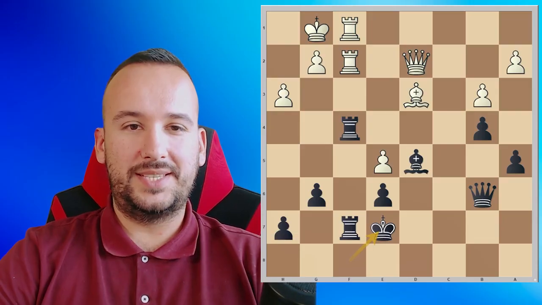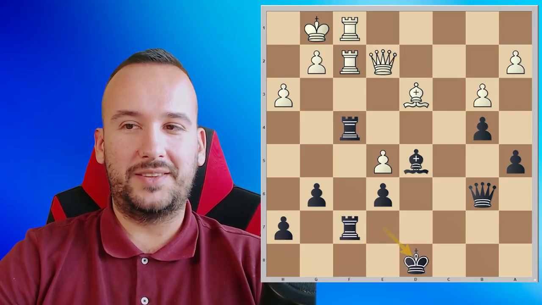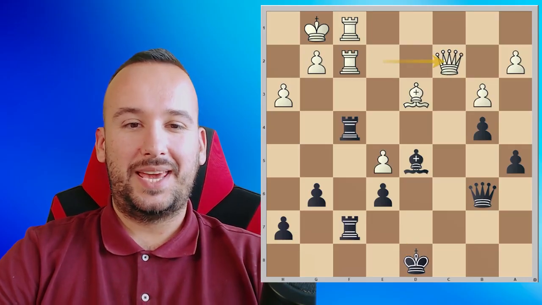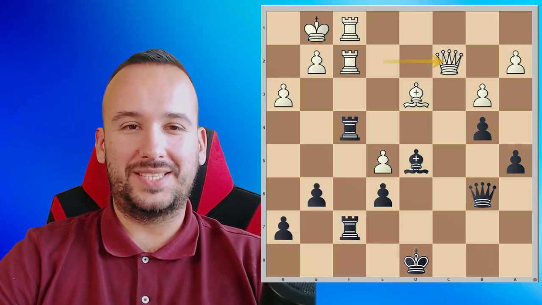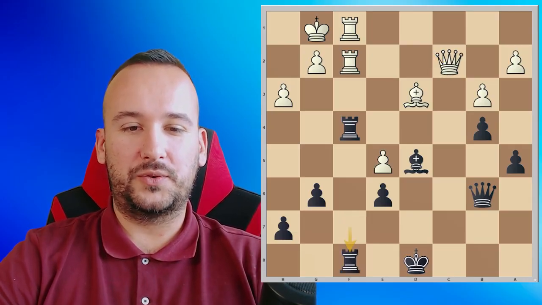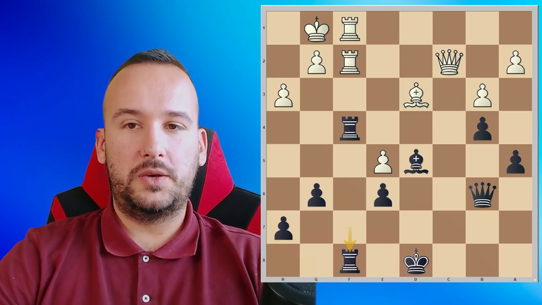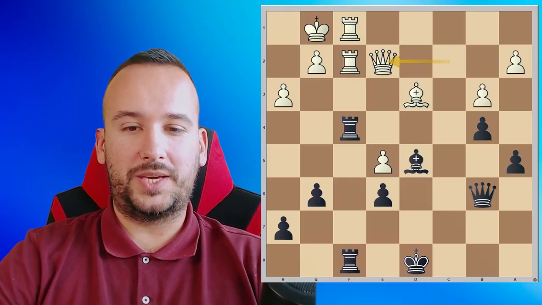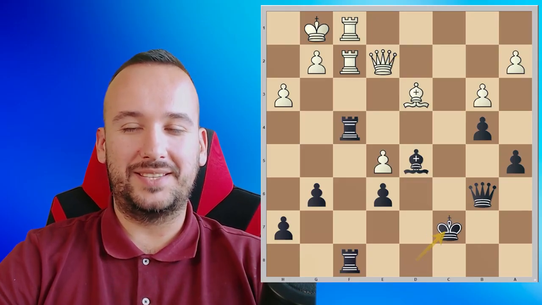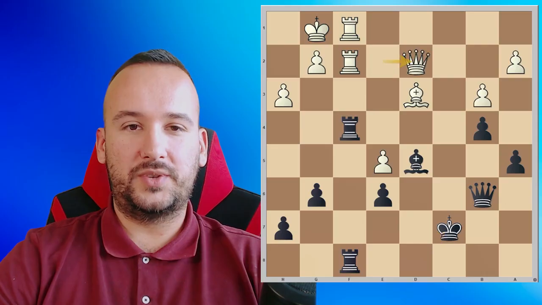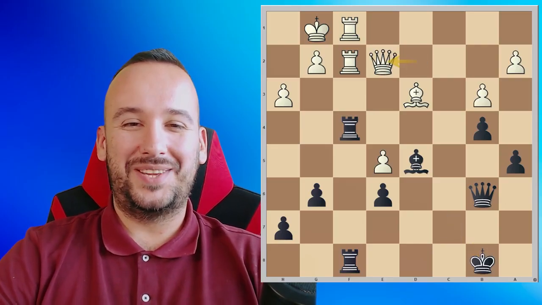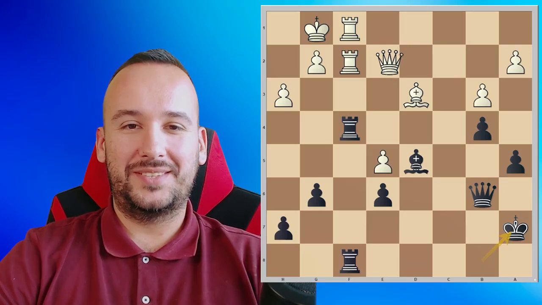Black played king to e7, queen e2, king d8. Now everything is going according to black's plan. Queen c2, and now, okay, we can't cross the c file, but we can play a waiting move, rook to f8. Now white repeated and played the move queen to e2. Now we can cross the c file, so black played king c7, and after the move king d2, king to b8, the maneuver is ready. Queen to e2, king to a7, queen to c2.